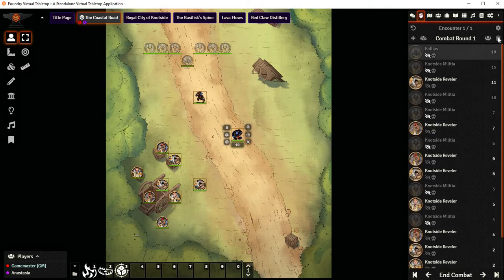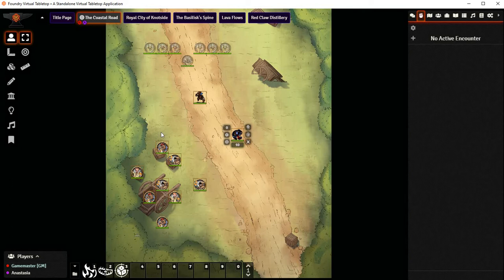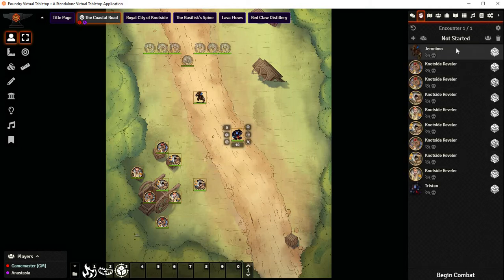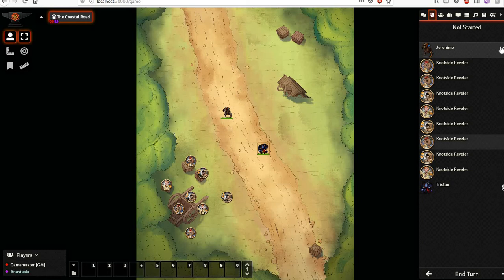Actually, I think I already had that set up from last time, so let me do that again for you. Now I'll go in here so you can see it happening. So, selection tool. Select everyone, right click, enter combat, they're all in there. You can roll initiative individually. Now what Anastasia can see is just herself and her characters, so she can roll as a 16, good job, and I'll pull this in for you.